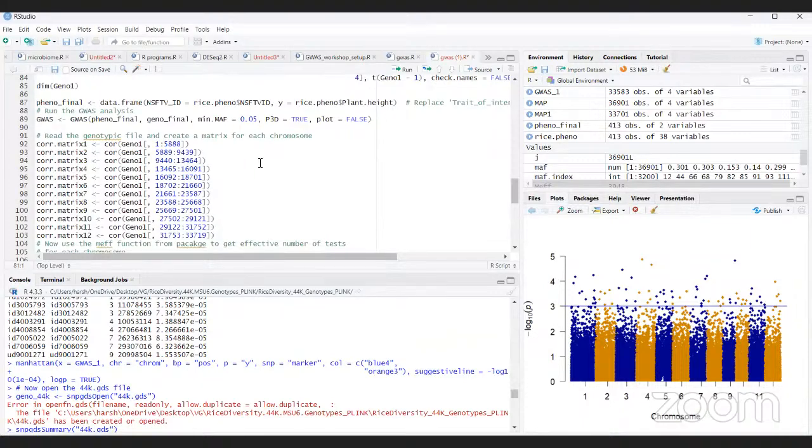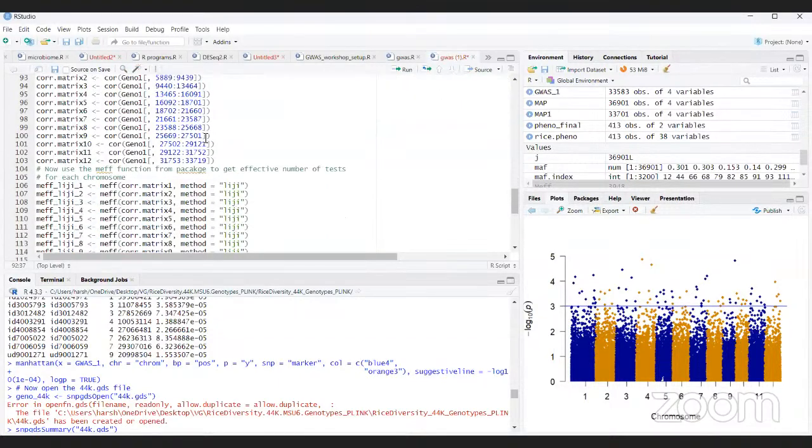After running, we try to add. These files contain continuous chromosomes, right? So we have to create a correlation matrix for that, which actually separates each chromosome. If you see here, this is the first chromosome in the whole matrix. These entities belong to the first chromosome. So we try to correlate them into their respective chromosomes, right?